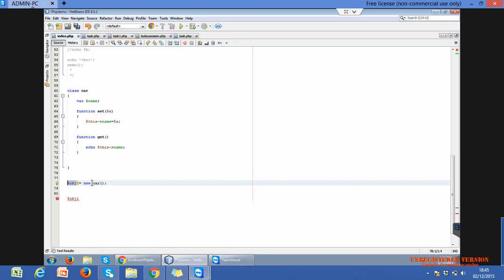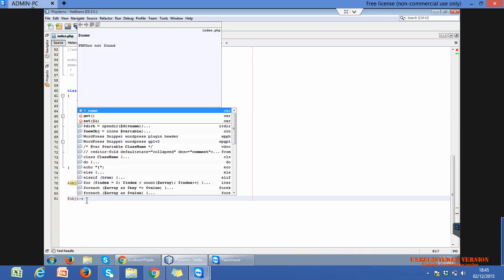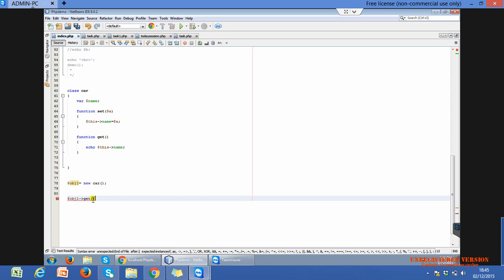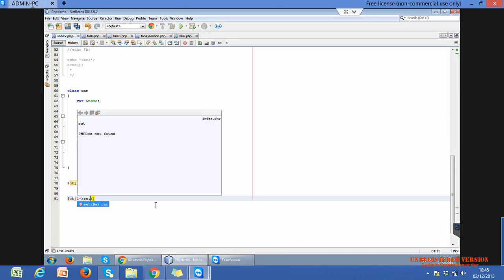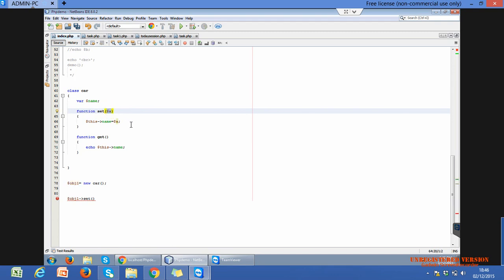This is the object of our car class. So we can use only the object of this class for setting and getting. First one, set, and I have to pass a value, because this set function has one argument.